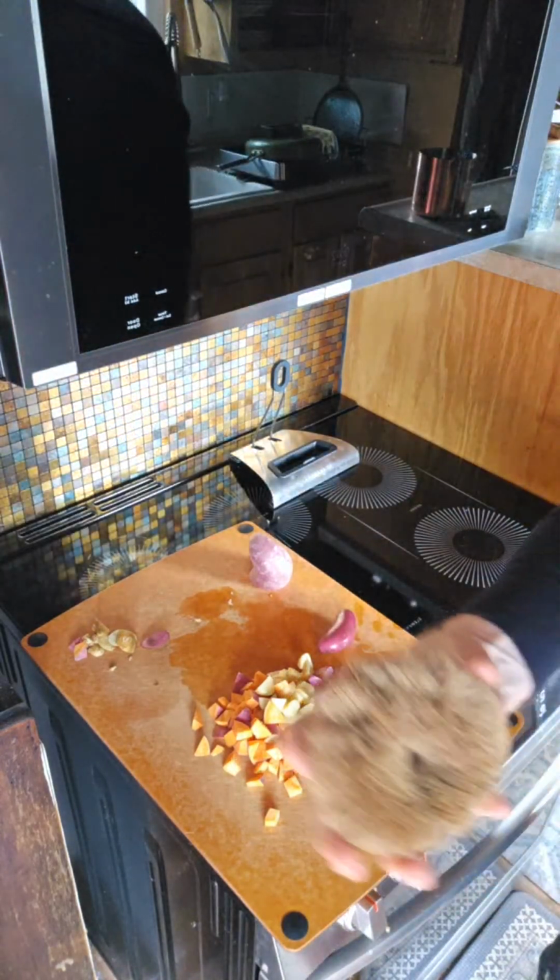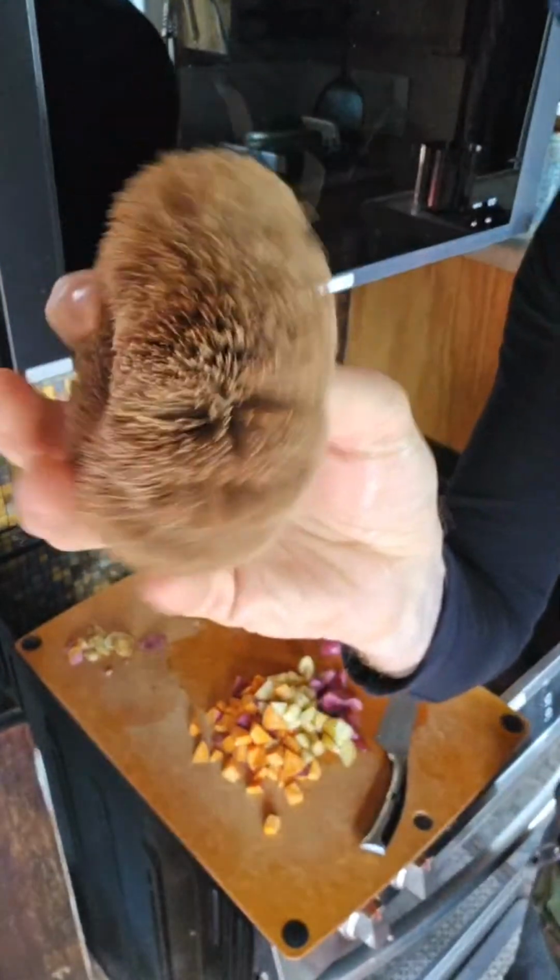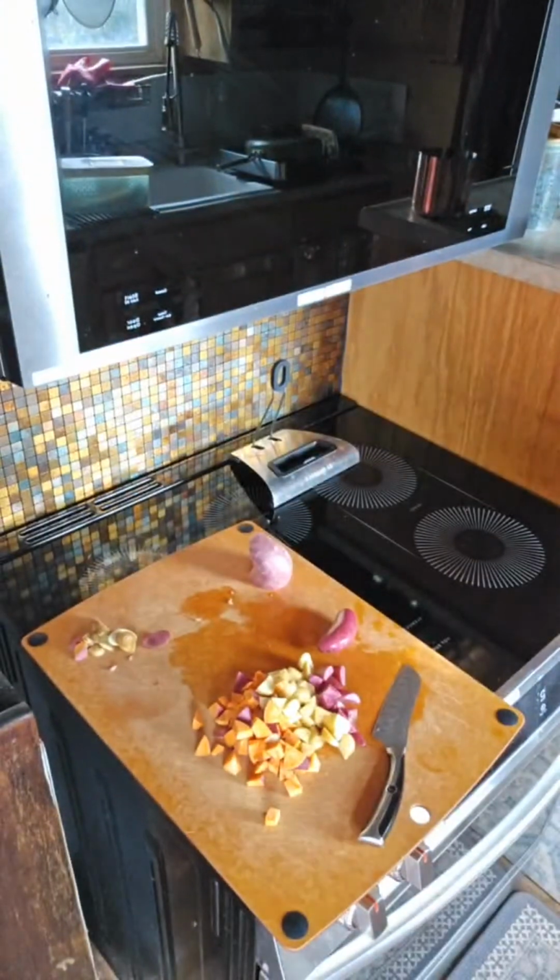Now, for other people, there's also this one right here, but I also use this. This is good for cleaning and all that too, right there. I'll be right back.